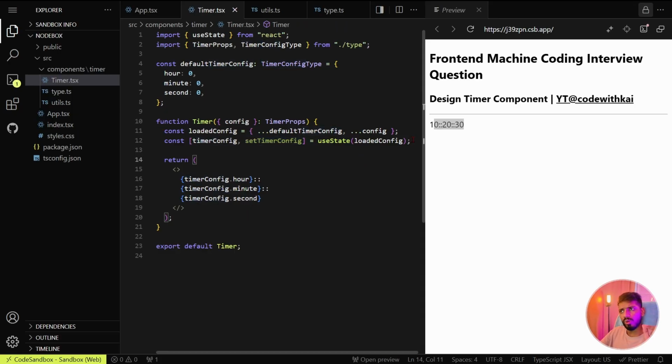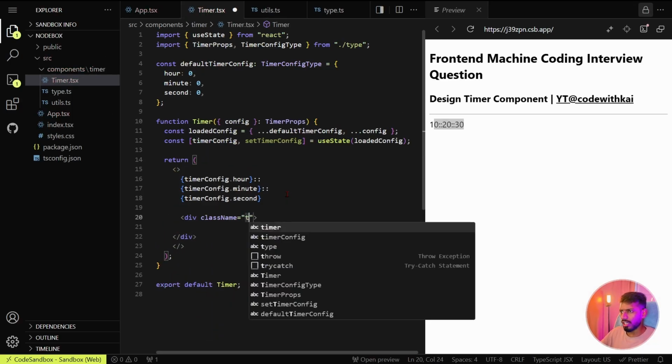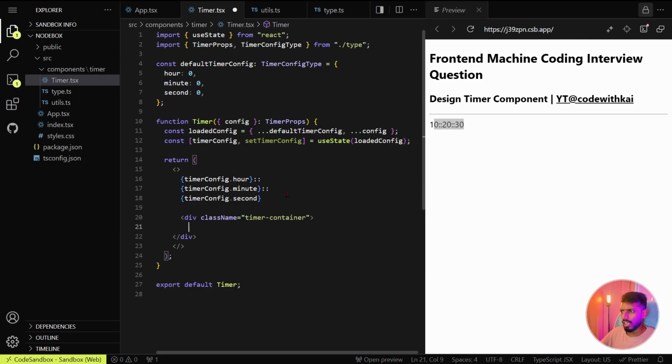Okay, so the next thing we want to create is the UI of this particular timer component. So let's just create a div, and here we can create timer container. Inside the timer container, we want to give 3 inputs.